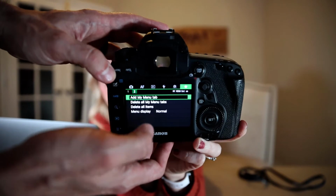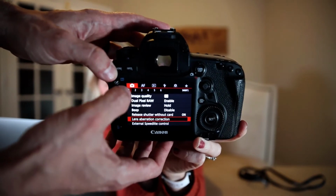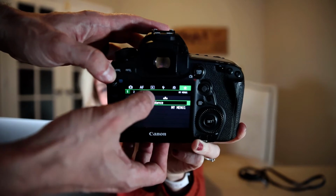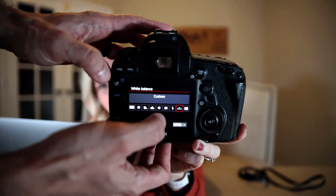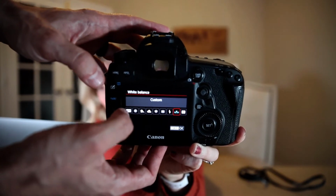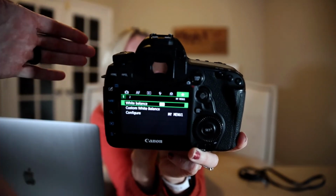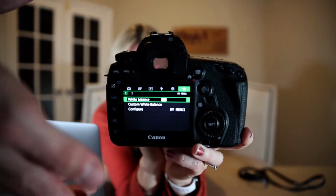But you're going to click white balance, and then you are going to click, and if my fat fingers will get there, I apologize. You're going to click white balance. Then you are going to click the AWB. So you're going to click white balance, then click the AWB, which stands for auto white balance, then click okay, and then this particular camera is set to auto white balance, so whether you're indoors or outdoors, it will sense and balance accordingly.